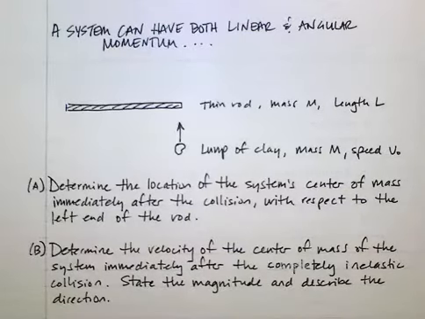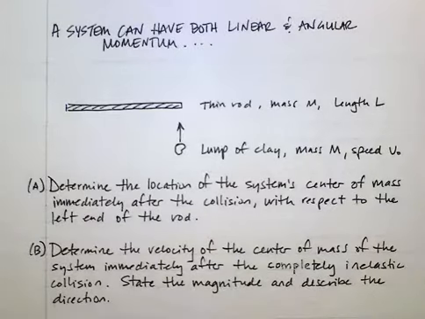Imagine perhaps a baseball bat thrown into the air, and the baseball bat spins around its center of mass. The center of mass point moves as if there was no rotational motion. Its linear momentum follows the path that gravity controls. But its angular momentum continues about that center of mass point. So this situation here is not quite as complex.